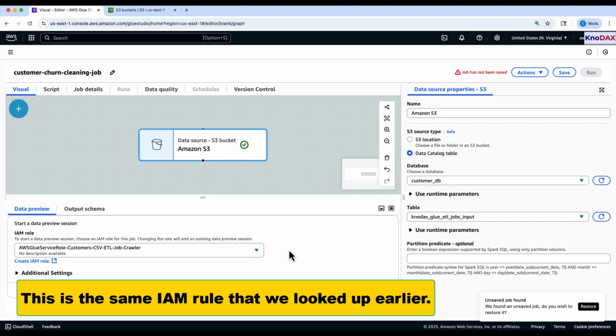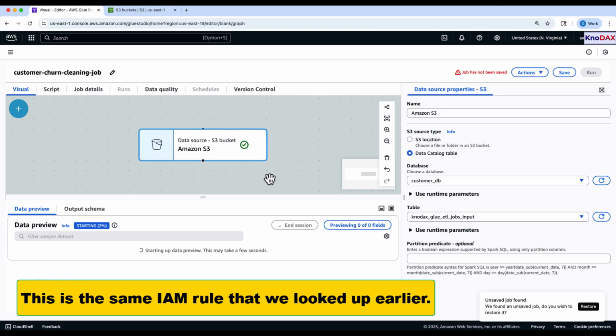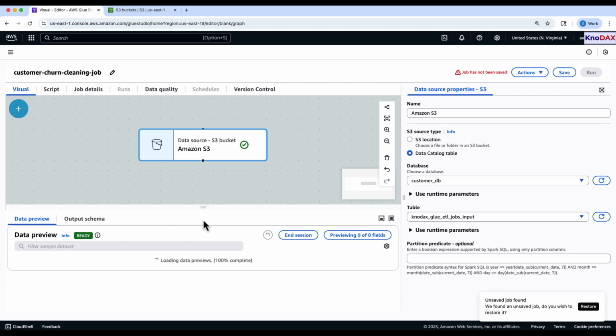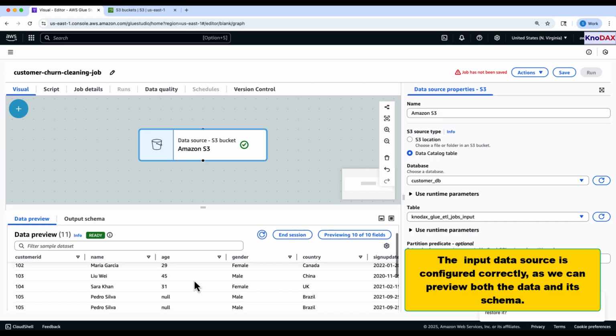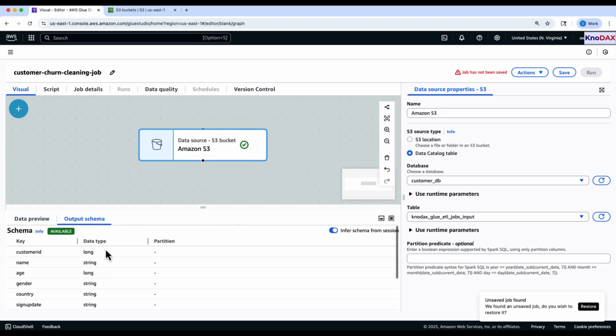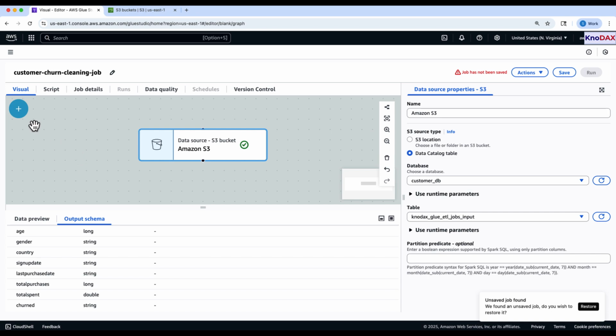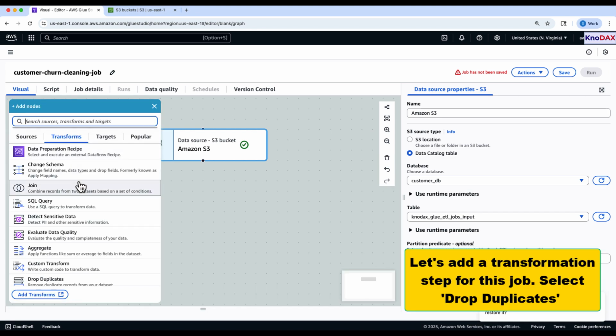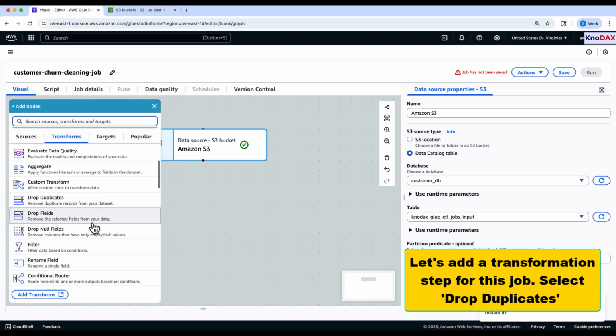Again, select the same IAM role we used earlier. Preview the input data and schema to confirm everything looks correct. Add a transformation step and choose Drop Duplicates.